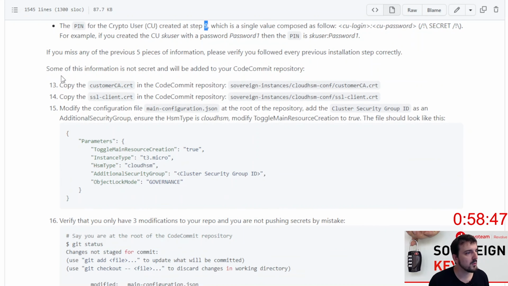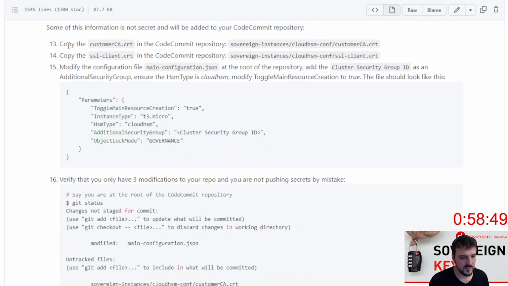I have everything, so I will continue on to the steps. The 2 certificates, the customer CA and the SSL client certificate, must be provided to the sovereign key instances. In order to do that, we will put them inside the repository, and the CI process will copy those certificates into S3, and when the instances start, they will be able to retrieve the certificates from S3.